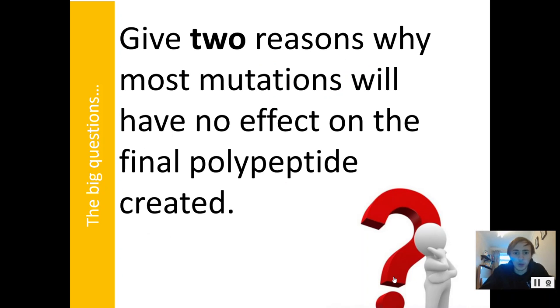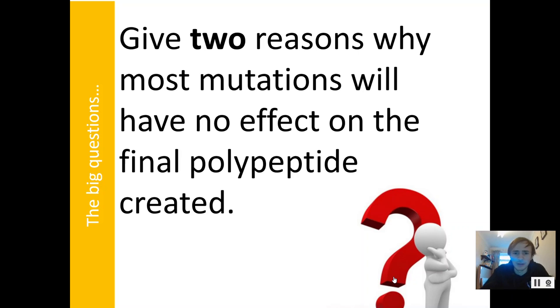So the next bit we're going to talk about is why most mutations will have no effect on the final polypeptide created. We already talked about one reason, the reason she gave in her video. And that reason was that actually if it happens before the gene even starts, then it'll make no difference. We also talked that if it happens in the intron, it will make no difference either. A lot of the time.